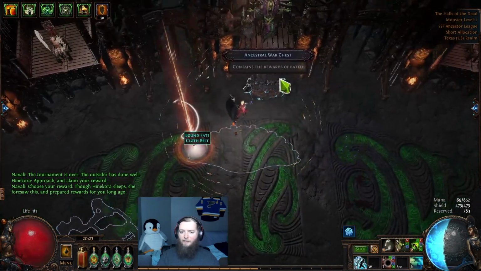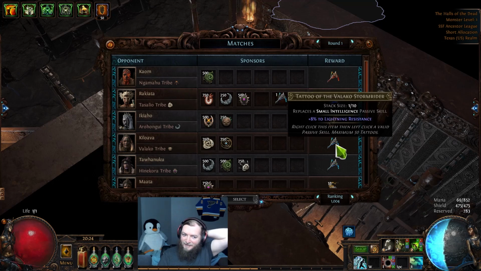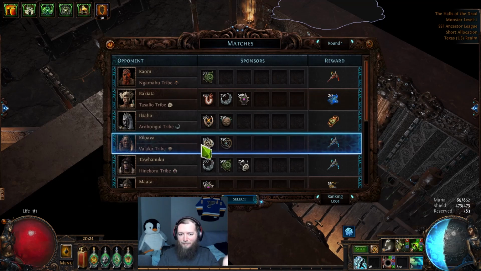1004, another bound fate and a 6 link. It really sucks because I need that tattoo. Kilawava here has the best favor by far of anybody else.